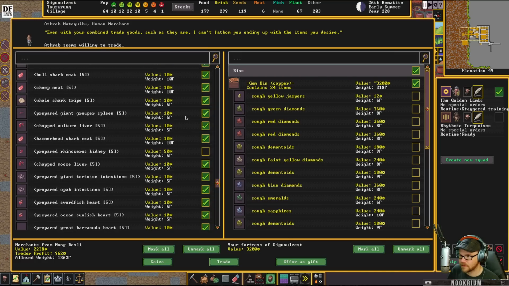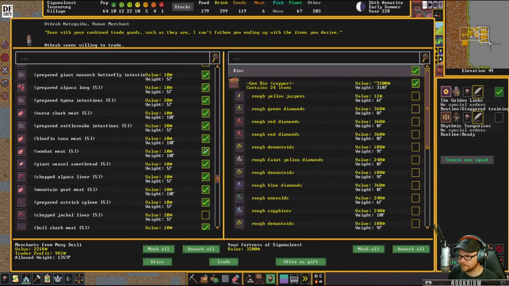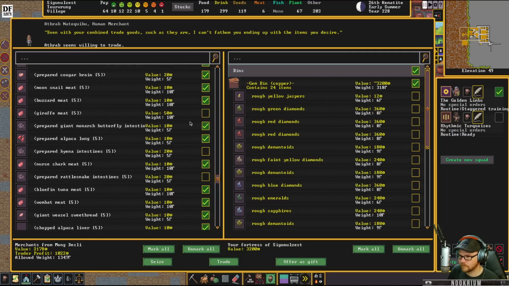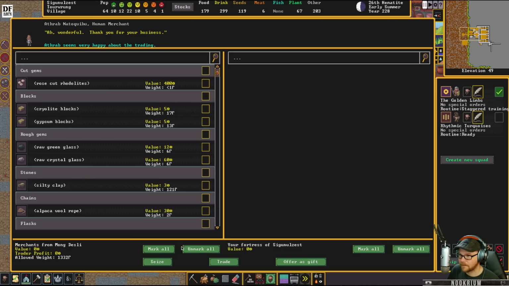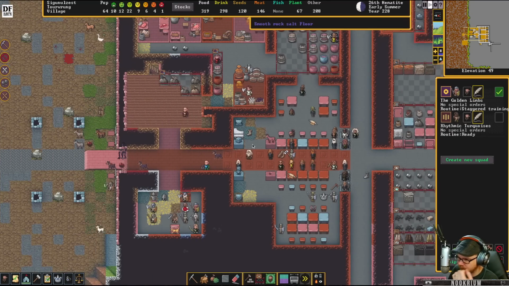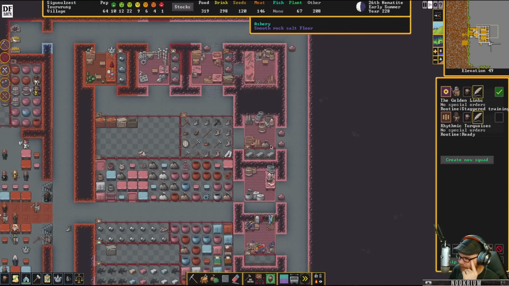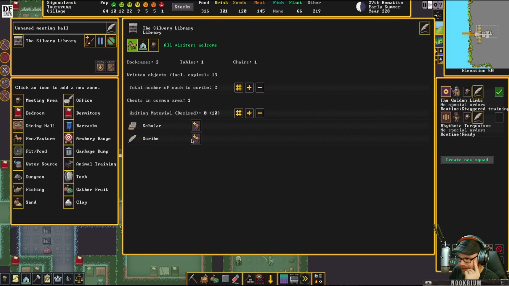No. We'll get him in the green. Maybe. There he is. Unless he wants to be a jerk. Okay, there we go. So we got some meat out of him. And we got a couple things. And if in our library we have a scribe and a scholar, we'll start writing that stuff down. But we need a writing material, which would be like a pen, parchment. We don't have any.